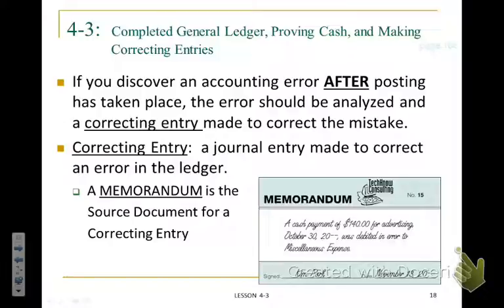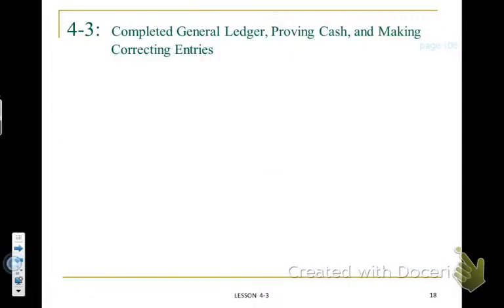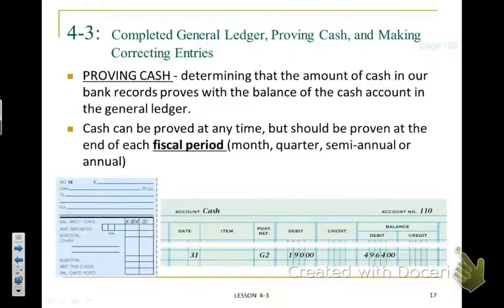Yes, Maddie? Why don't you write anything under the item column in the line? Why is that blank? Let me see where you're talking about. Oh, you don't need anything in here because all the entries in there are to the cash account. Yeah, you don't need anything in there. We'll talk about when that would be used in a later chapter. But for the most part, you don't put anything in that items column.